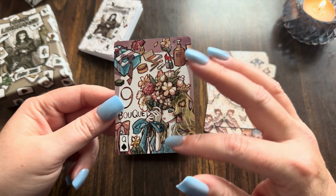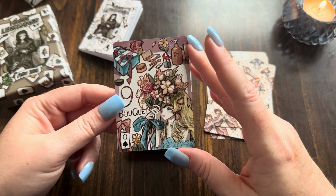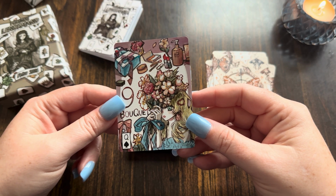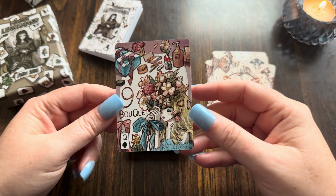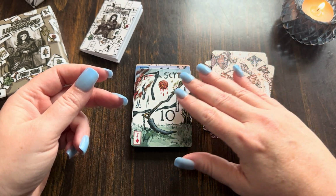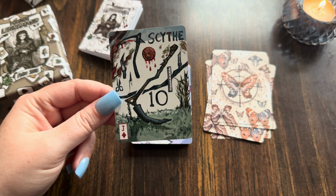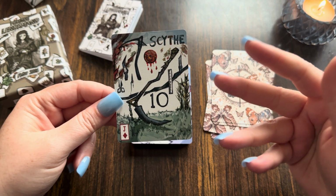You got the bouquet. So I love this. Again, the bouquet does talk about gifts that are received, things of that nature. So I do love that. Gifts, beauty, something sweet. And we have the scythe. So it explains something being cut off, a warning.